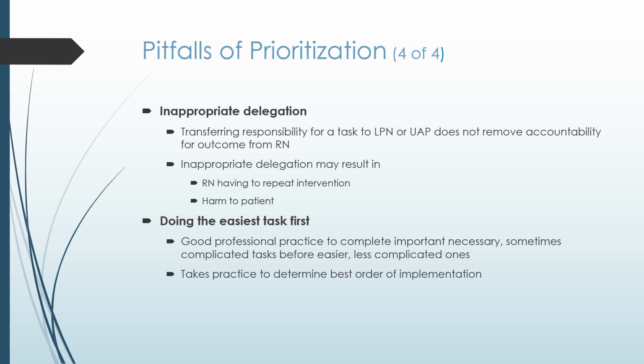Doing the easiest task first. Hear me, this is the last slide. Doing the easiest task first, that's a pitfall. You do not do the easiest task first. Let's say you have a patient and this patient has 3 bed sores, pressure ulcers. 2 of them are stage 3 and 1 of them is a stage 4. Then you have to put in a Foley catheter, and then you need to do a simple wound care, and then you need to do some patient education. Well, you probably want to go ahead and do your patient education first because that's simple and easy. That's not what you need to do.